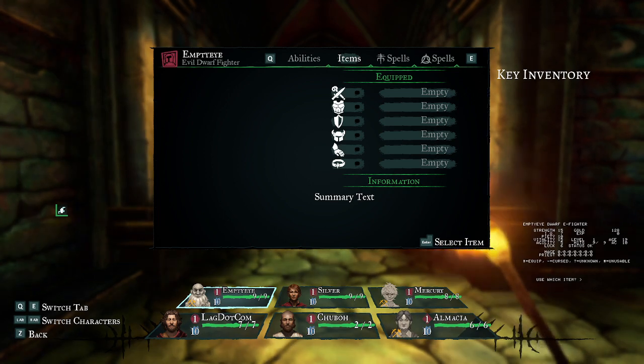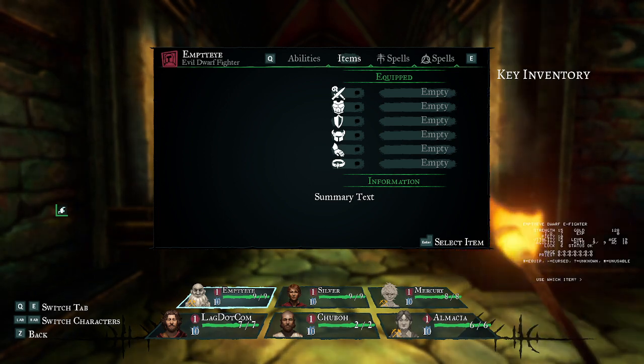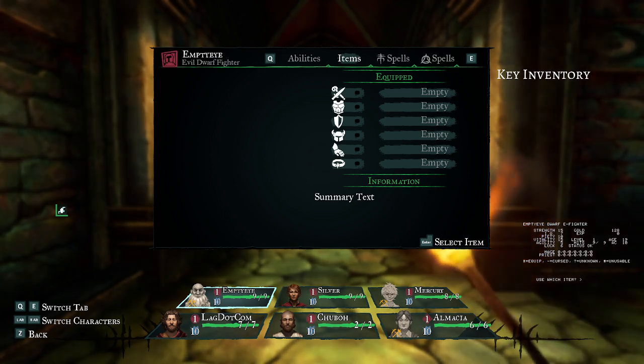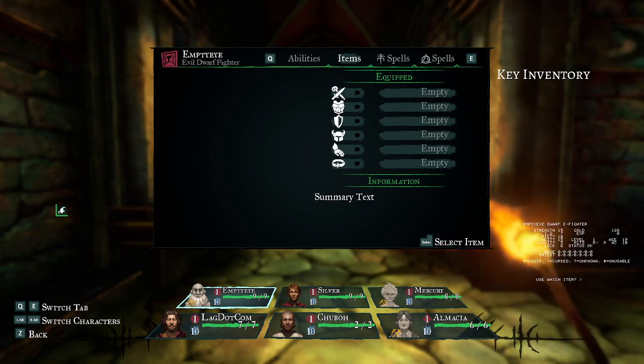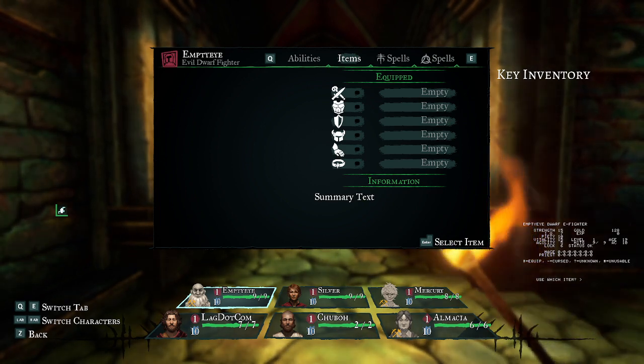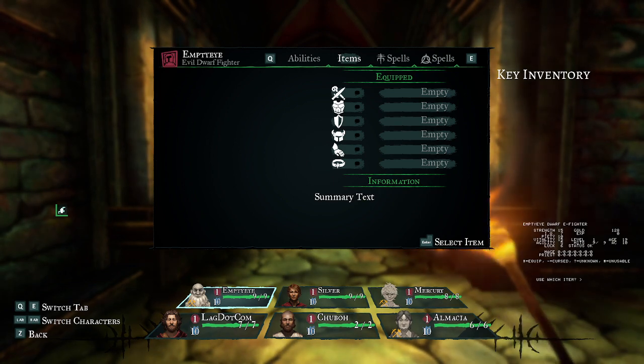Because it looks like there's supposed to be, you're supposed to either have information, summary text.